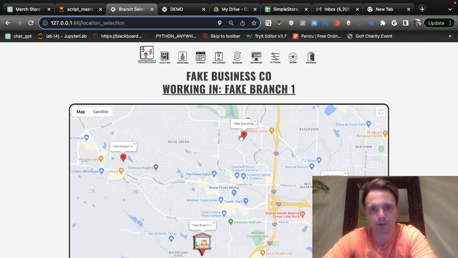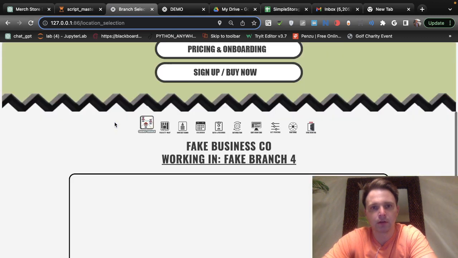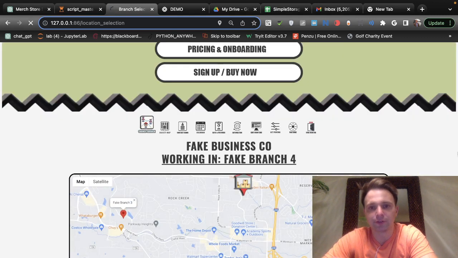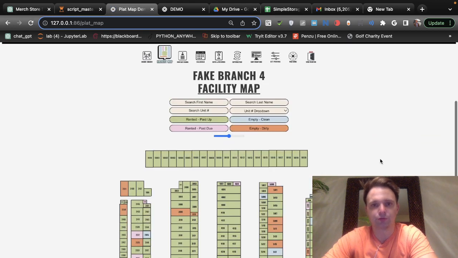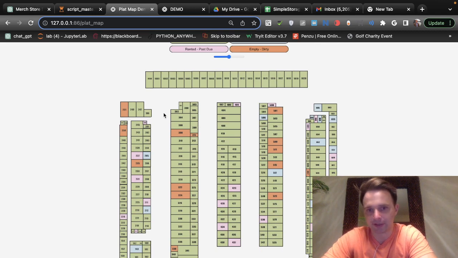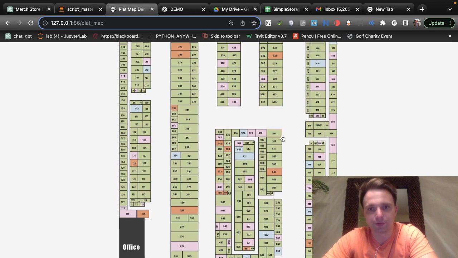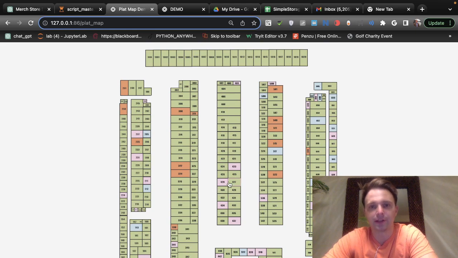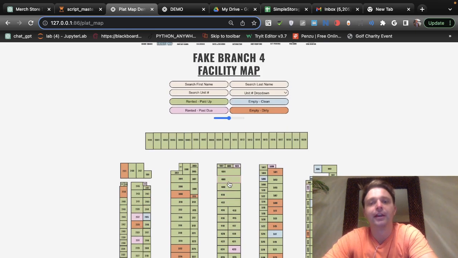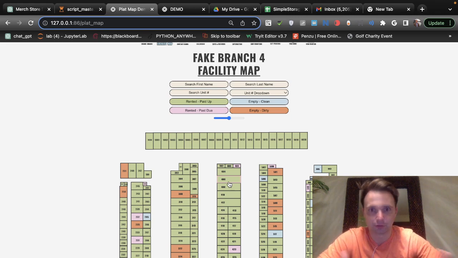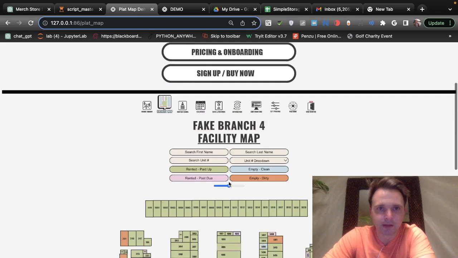I don't know, fake branch 4. And then when you look at their facilities map, it's different, these people aren't moved out. It's eventually going to have its own map and database and all that. Right now they started the same, but this week I'll build some different maps for each facility and update a database and all that. But for now, I just wanted to prove that it works, and I'm trying to refactor the logic and the back end architecture to make sure that everything kind of works.